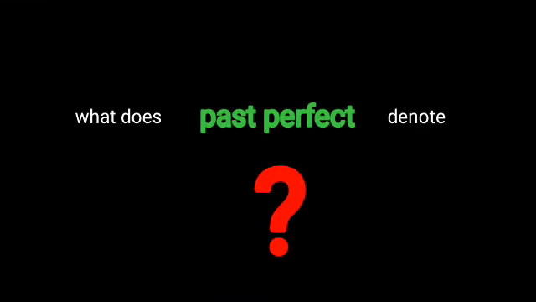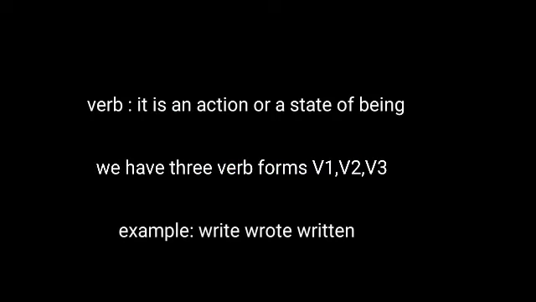Friends, let's see what past perfect denotes. It should be clear that if 2 actions were completed in the past, then the action which was completed first is treated under past perfect. As in the above example, we can notice that writing the letter is the first action, so it is considered under past perfect.